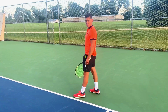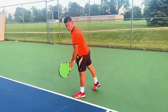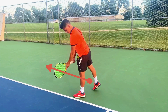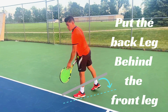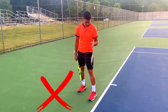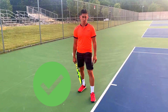So the second step will be to have a pretty good base in our feet. So we will do like a close stance here. Our front leg pointing diagonal and our back leg pointing horizontal will help us to have good hip mobility in our serve. Not vertical or horizontal. We want to use also the hip. So in this way, we will be able to do it.